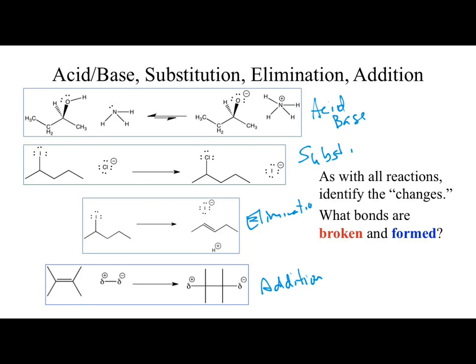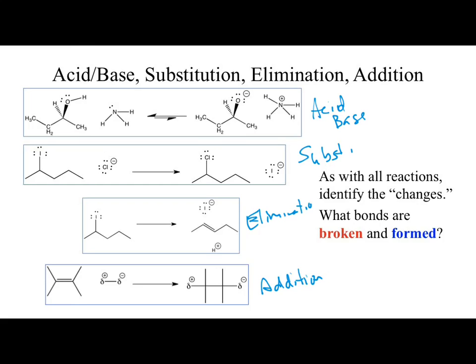Just like that previous slide, it should be second nature to you to identify the different reactivities of individual functional groups. If I show you something where it's completely impossible to determine what atoms they are, but I set up these particular patterns of reactions, you should be able to tell me what occurred. If we start with two things and end with two things, what reaction is that? That's a bit trickier. Probably a substitution, or we could see acid-base. How would we distinguish between those two? You look for the hydrogen. If a hydrogen was exchanged, it's an acid-base reaction, not officially a substitution.